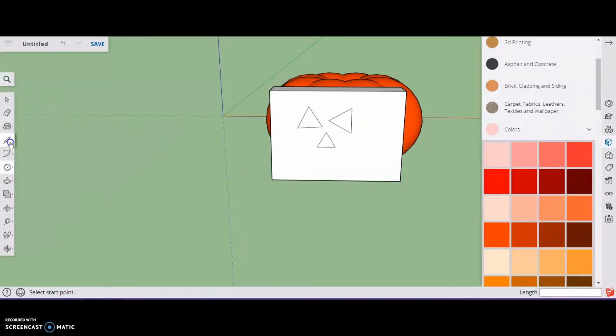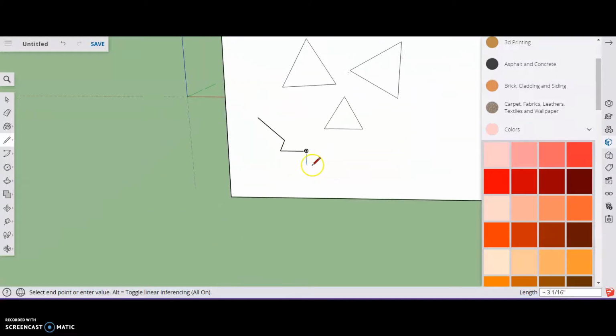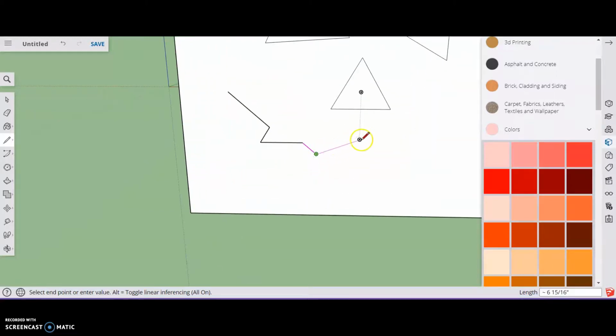Okay, now for my mouth, I'm going to use the pencil tool and just draw it in. And it helps sometimes if you zoom in a little bit.